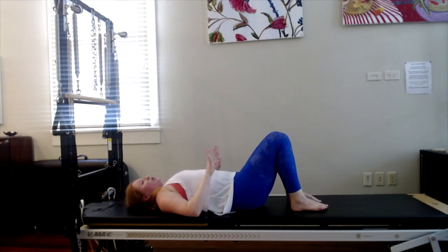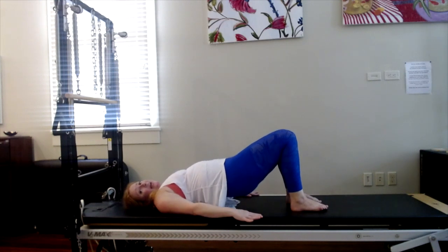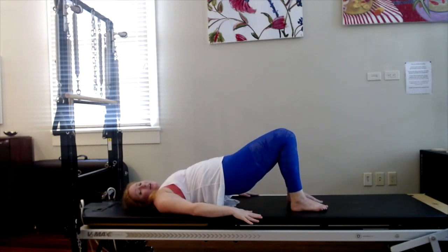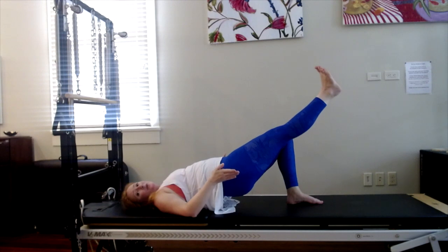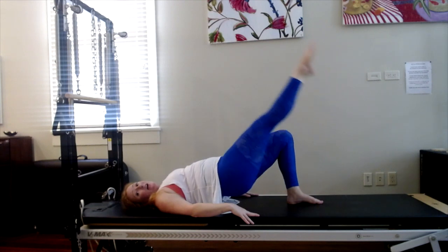For shoulder bridge, inhale in neutral then simply exhale — pick the hips up out of neutral. Inhale, lower down. Exhale, lift up. Inhale, lower down. We're going to stay up on this one. Exhale, lift up. You're going to lift the right leg into tabletop and kick it up — this hip has not dropped. Flex the foot. Exhale, lower the right leg in line with the left thigh. Inhale, point, lift. Exhale, flex lower. One more — inhale point lift. Exhale flex lower. Inhale point lift. Hold — now bend the knee and put the foot down the same way it came up.